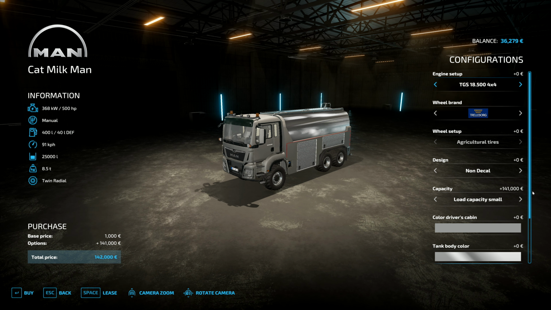Load capacity small. I will only be getting the next line up when I can afford to buy it. So until then, we are stuck with load capacity small. We could always get the trailer to go on the back just to give us a little bit of a boost. But I won't be getting the bigger trailer, the 100,000 litre trailer, until I can afford to actually buy this one. So I'm sort of limiting myself a little bit, but I'm not doing it excessively stupidly.